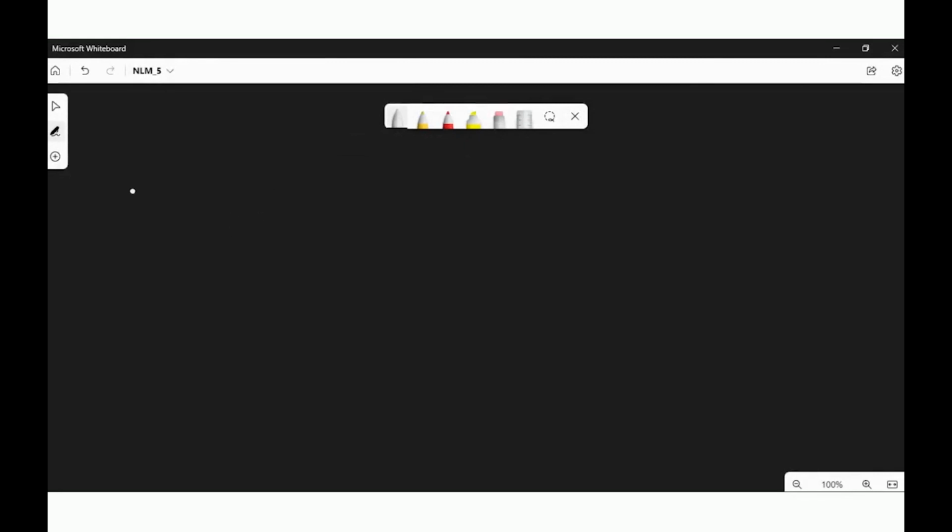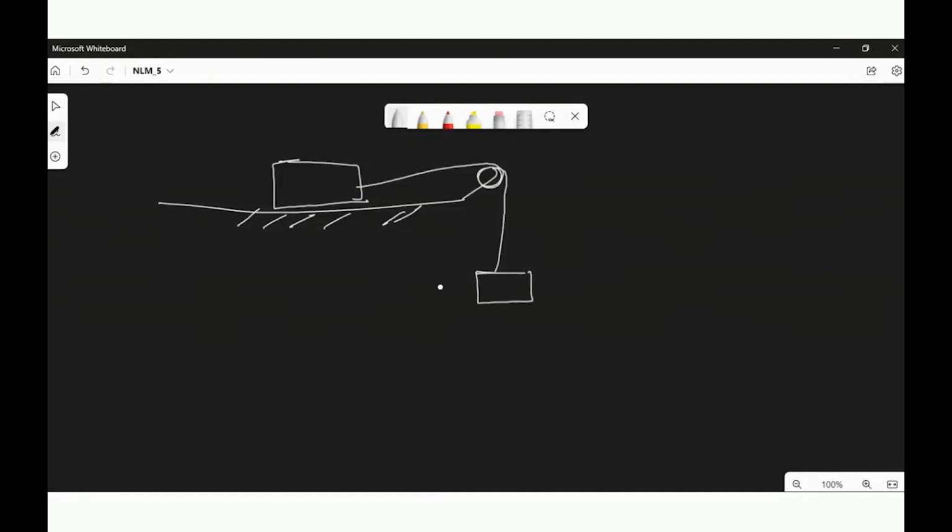So in 5.9, it is one good problem. There is some surface, and there is a pulley system, and there is some trolley which is moving and connected with a string. The same string runs over the pulley, which is connected to a mass of 3 kg. And this cart is of some 20 kg. And they had given that it is a friction surface. In few cases, they may say it's frictionless. Ideally possible, but practically some friction will be there.